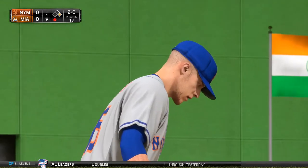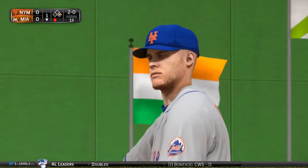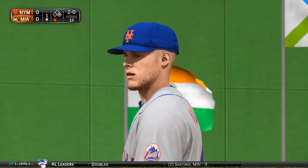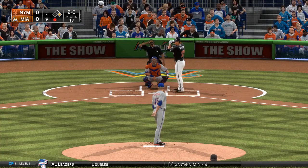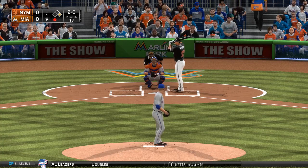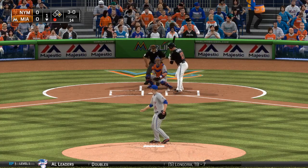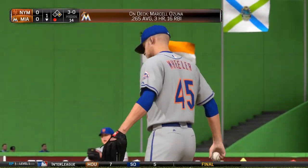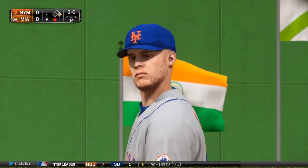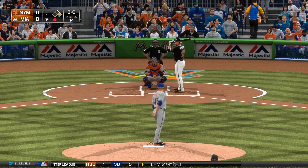Just getting deeper and deeper into trouble here in the first inning. He's walked one guy already. Now he's fallen behind another guy here. Now the 2-0. Too tight with that one. 3-0. You have to figure that he's really going to need to keep the walks in check if he's going to have success here. I was thinking the same thing. No free rides. You've got to make these guys earn it.